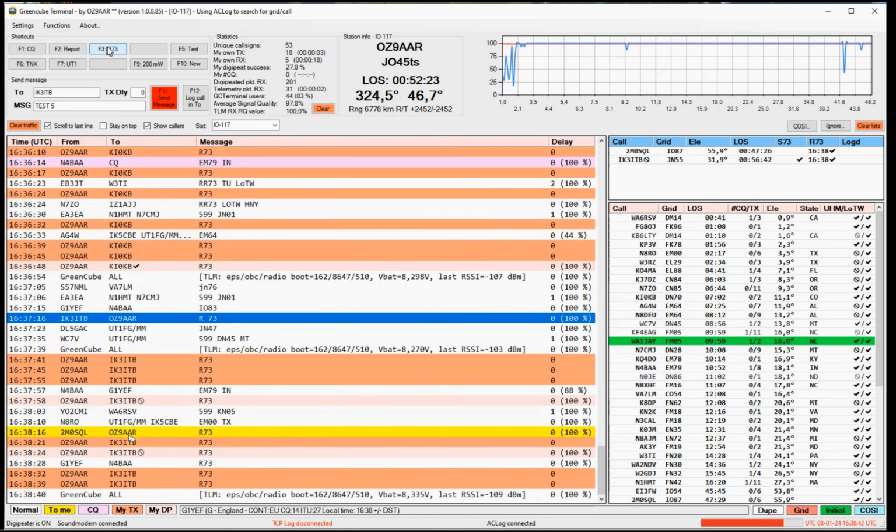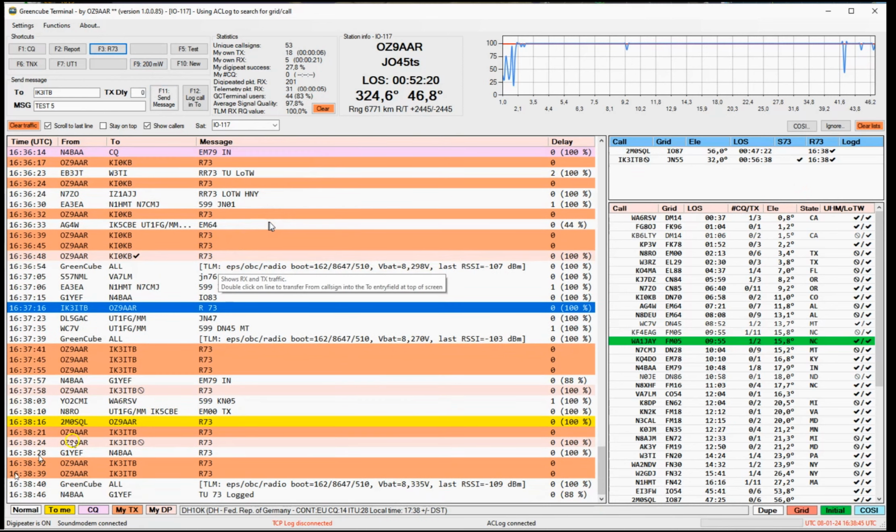I need to send out a Roger 7.3. One thing to note here is that in this video, when I recorded that, the send 7.3 would be check marked immediately when the terminal saw my digipeat. That is not the case in the real 085 that's been released. That check mark will only pop up there when IK3ITB heard my 7.3. So this is not correct. That's not how it works in real life.